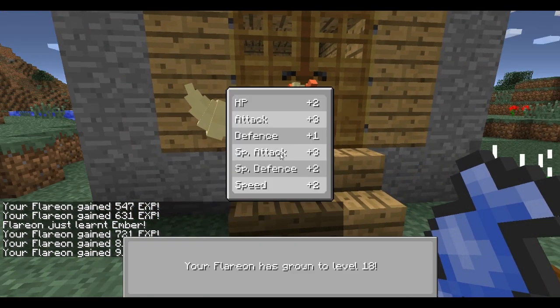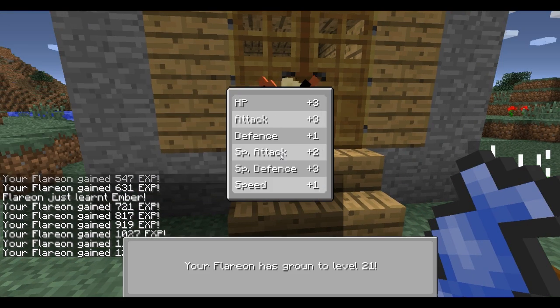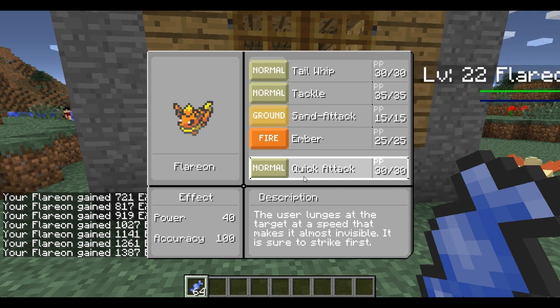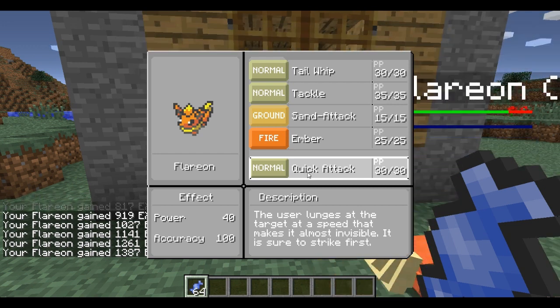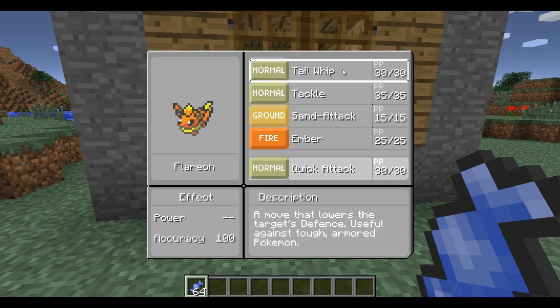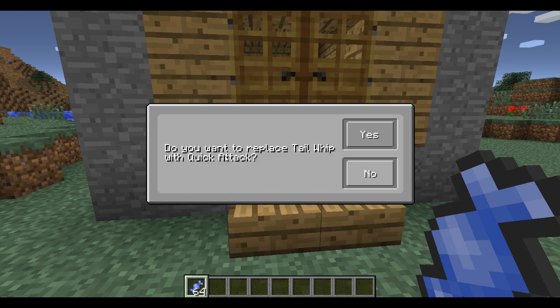He's not entranced by my rare candies. Oh, there we go. See, when you level them up enough, you'll get a new move. So if you want to erase other moves, you simply find which move you want to get rid of, click on it, and it'll give you an option to say yay or nay, whether you want to get rid of it, and if you say yes, it will.